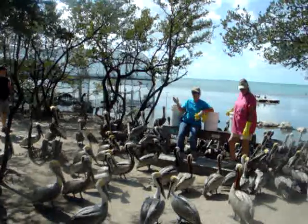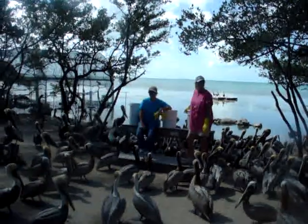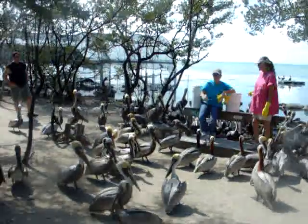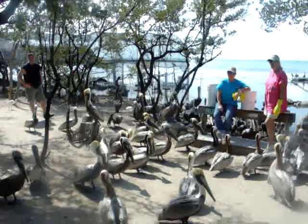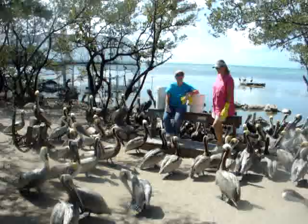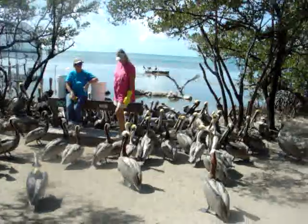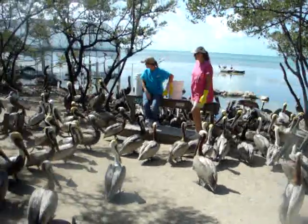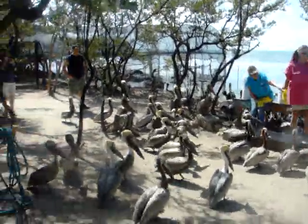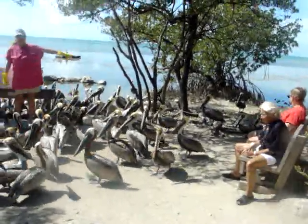Has anyone ever been here before? Do you guys happen to know anything about the colors on the pelicans? Did you learn anything about that? Anybody remember? I know that the adults have yellow and brown, I think. Yep, that's true. Now, anybody know how to tell if it's a baby or a juvenile? It's all brown, or it's all brown with a big white belly. See if I can find a baby here. This is a juvenile, about a teenager, because his belly's brown already. What about this one? Yep, there we go. There's a baby with a big white belly.